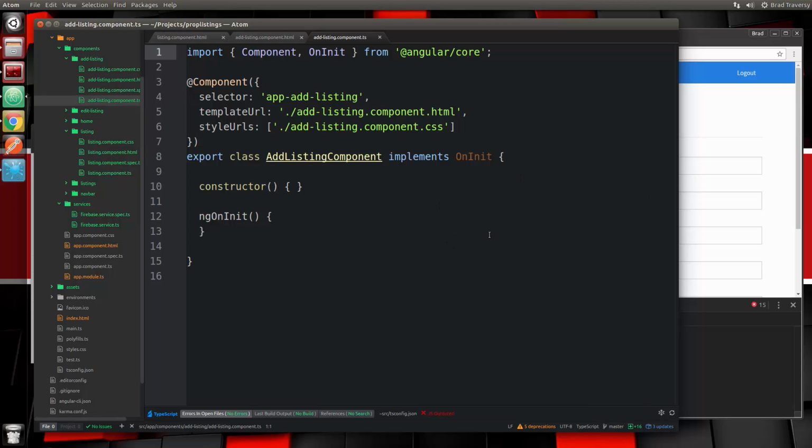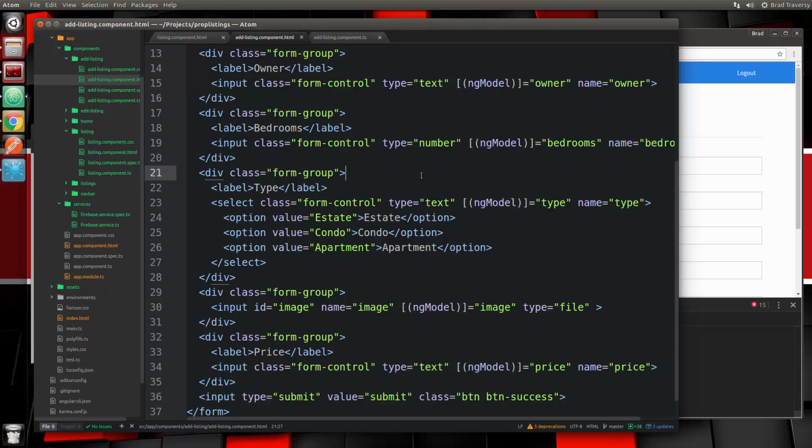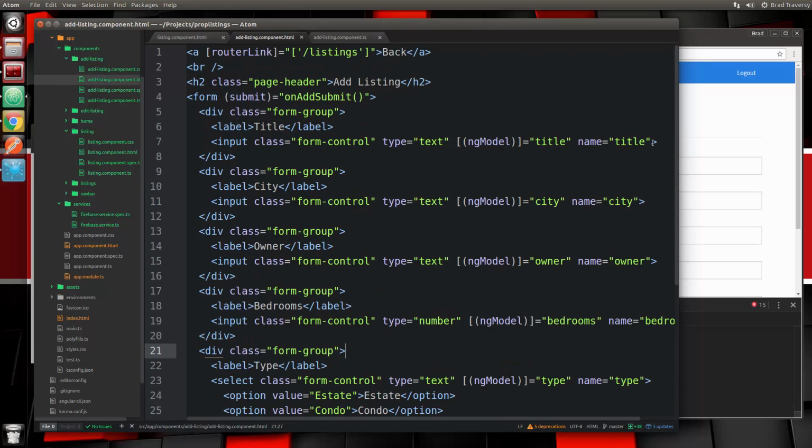Now, in the MeanStack series, we created a validation class, and you can do that now if you want. I did get a comment from somebody saying, why bother with that? Why not just put required in the HTML, with HTML5? And you could just as well do that. You don't have to have a validation class on the client side. But it does make things a little bit more scalable if you want to add other types of validation later on. But for this video, I'm not going to do it again.